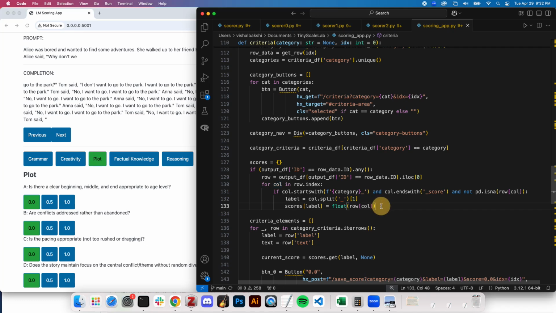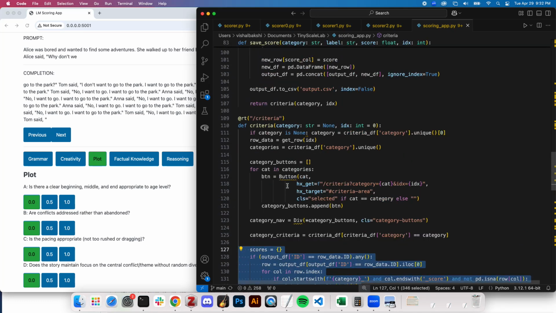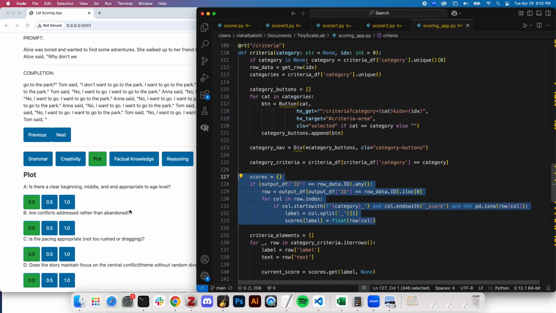So what this effectively does is it says for the given category that is selected for this index, so for this prompt completion pair, what are the scores, if any, for the criterion that belong to that category.